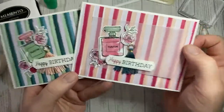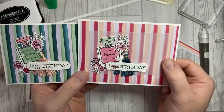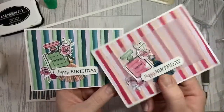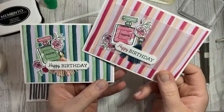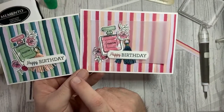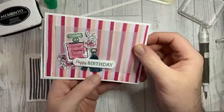That's the first card done. You can see the original one and the second version using vellum as a diffuser. I really like this colour combination — Pretty Peacock, Mint Macaron, and Purple Posy work really well together. And this one with Lovely Lipstick, Petal Pink, and Purple Posy is really pretty as well.